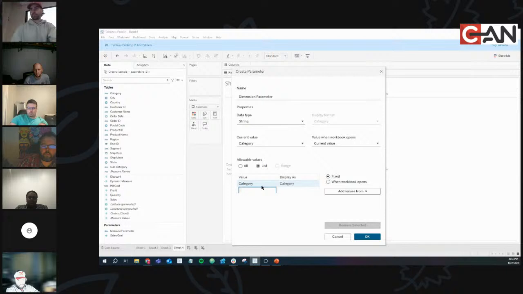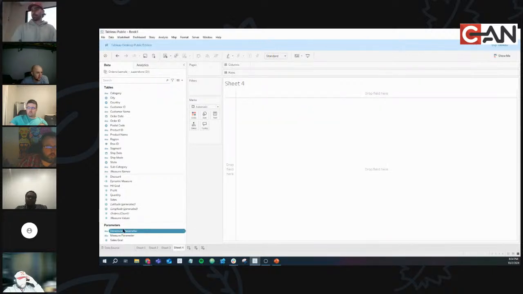And let's do region, do short, easy ones. Exit out of that. So again, it's title, dimension parameter, type string. It's a list with category and region. So if we hit OK, right, we have our new parameter down here. We now have 3. We hit the arrow, do show parameter to drop down category and region.